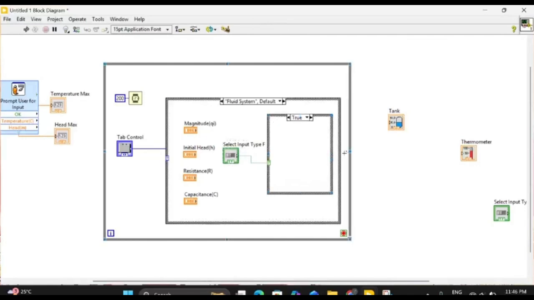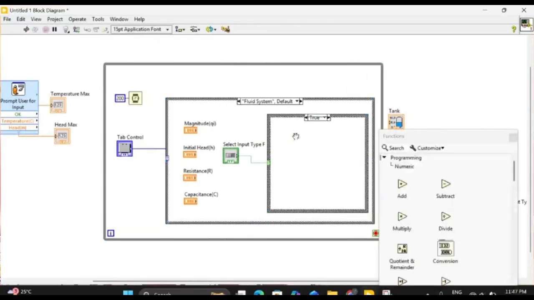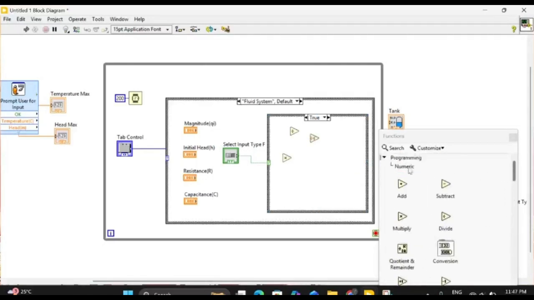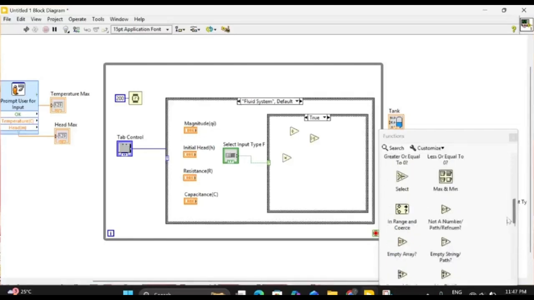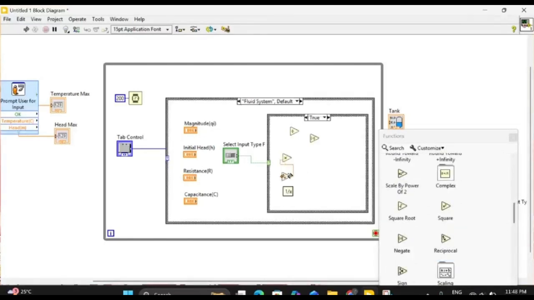Wire the select input type F to the case structure. Now, I will build the fluid mathematical model for both step and impulse input cases inside the fluid case.